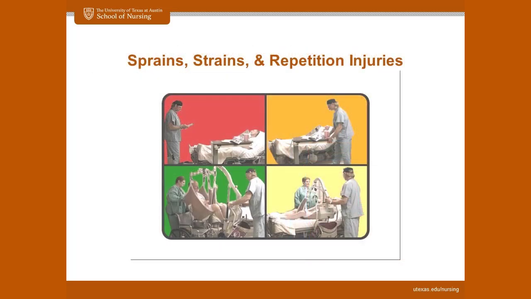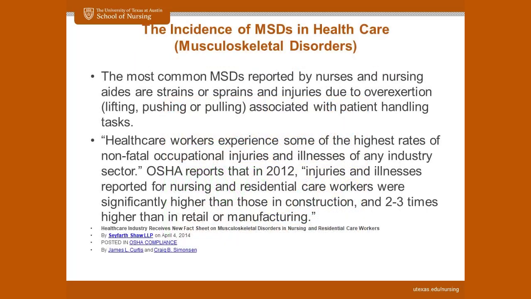Now we will discuss sprains, strains, and repetition injuries. This slide discusses the incidence of musculoskeletal disorders in healthcare, or MSDs. The most common MSDs reported by nurses and nursing aides are strains or sprains and injuries due to overexertion, such as lifting, pushing, or pulling, associated with patient handling tasks.